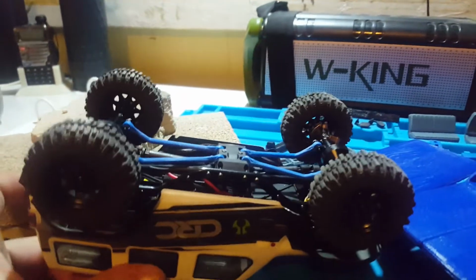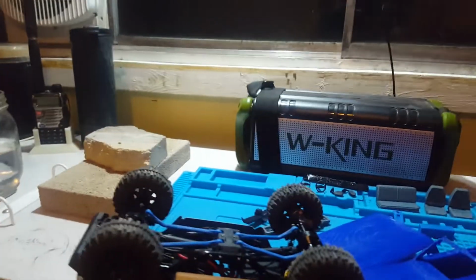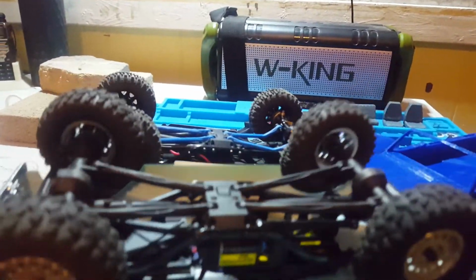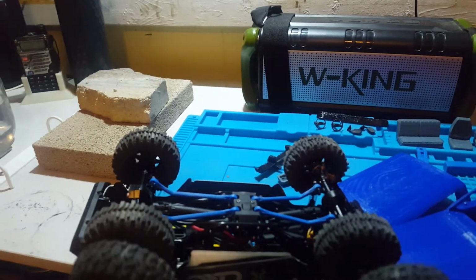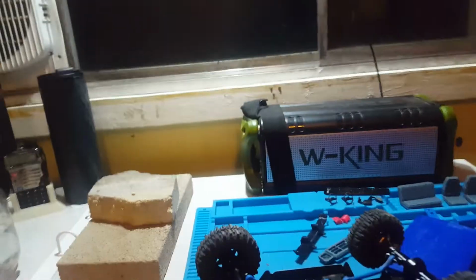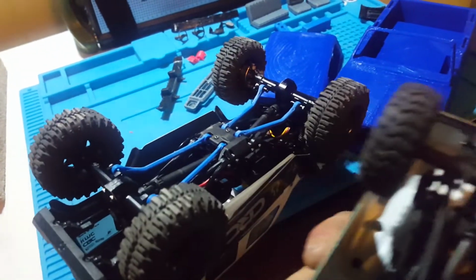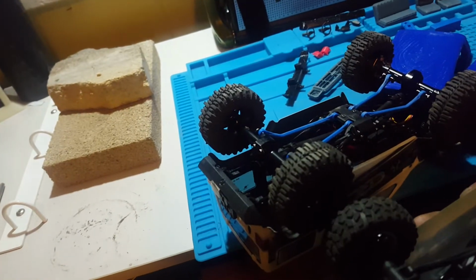This is what's off Thingiverse. And then I'll show you my C10. That's what comes normal. So, yeah, I really like those. Those are sharp. I'm going to get another set and put it on my C10. Trying to keep my C10 as much stock as I can. I really like it.